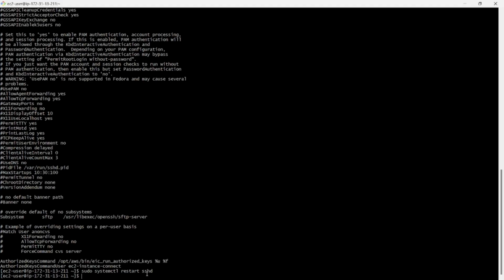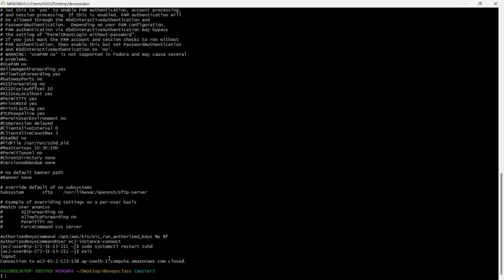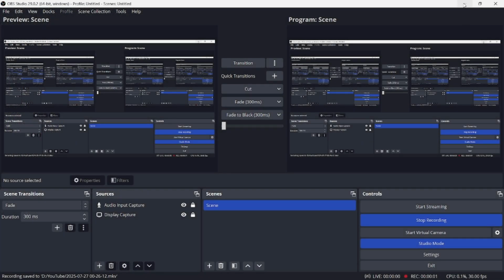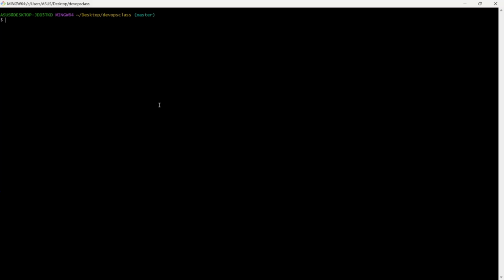But we have one user that is called test user. So I know the test user's password. So I want to exit from this file. Once we exit from the EC2 user, now we can connect with the Linux VM using a username and password. Do we know the password for the EC2 user? We don't know the password for the EC2 user, so that's why we are connecting to our EC2 user using an SSH client. But we know the password for the test user, then how to connect?